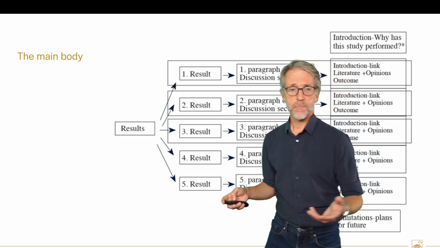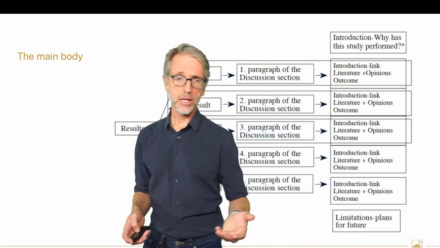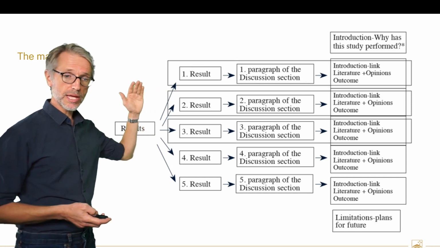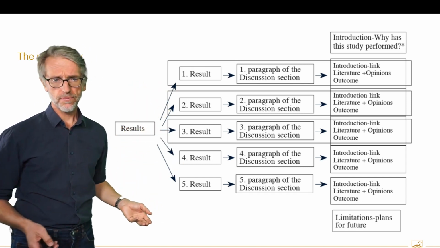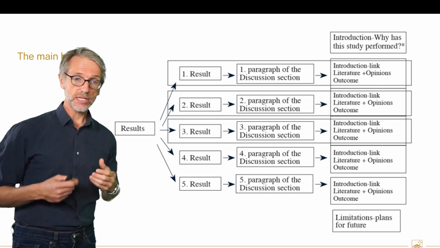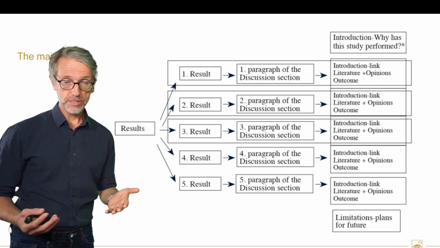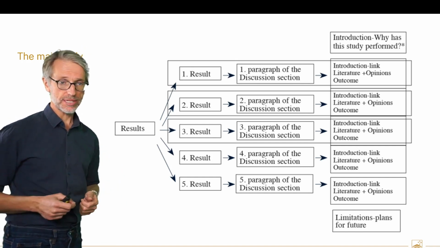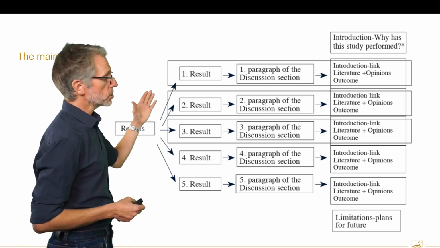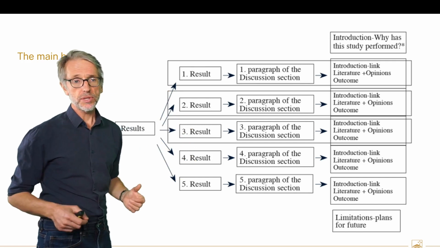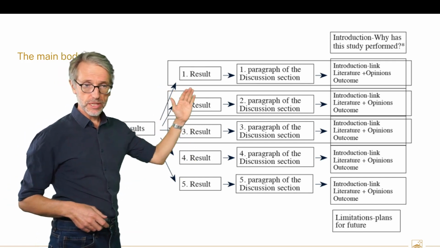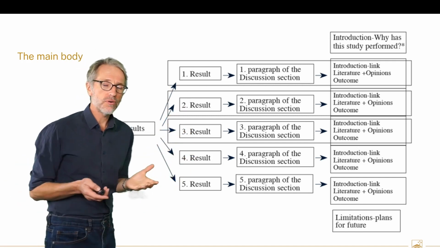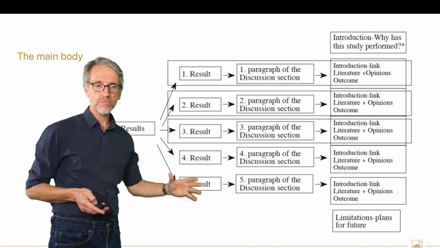And then the paper, like the hamburger, is broken up, the discussion rather, is broken up into these individual components where results are discussed in order. What order? Well, the same order that they are presented in the results section. And they are presented in the results section in the same order in which they are presented in the method section. So there should be a logical, chronological structure within a discussion. Progressively, each set of results is discussed, and then perhaps an overarching synthesis of everything is presented at the end.